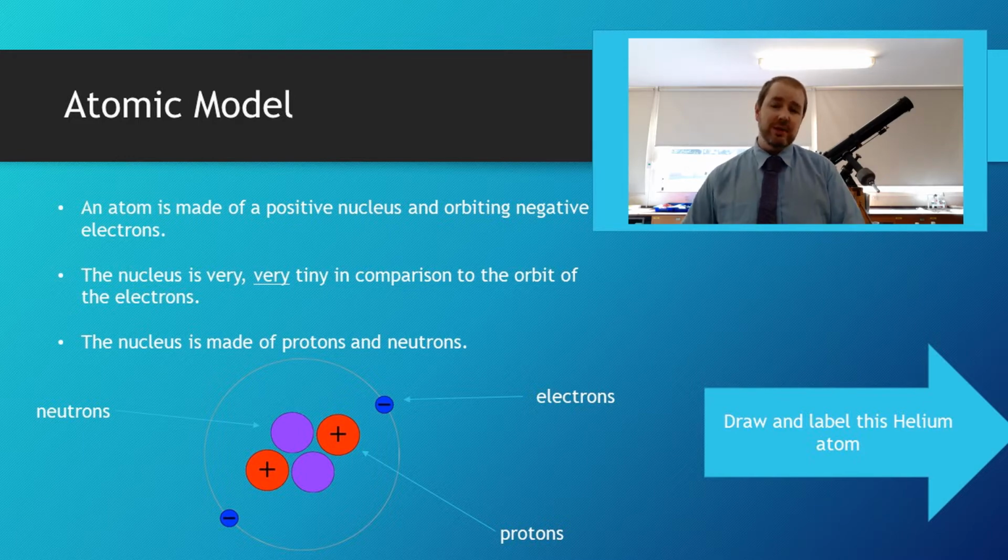Now what you need to do is pause the video and draw the atom in front of you. The atom in front of you is a helium atom, and it's the easiest one to remember in terms of revision in GCSE, because it has both neutrons and protons and also electrons whizzing around the outside, and it's the simplest one, being the second element on the periodic table. So pause the video, draw that down, and then we'll talk about the next bit and the atomic models that there have been.